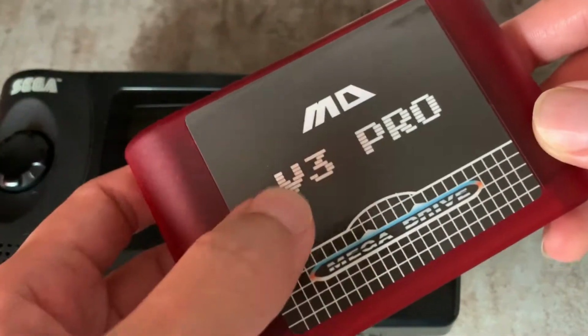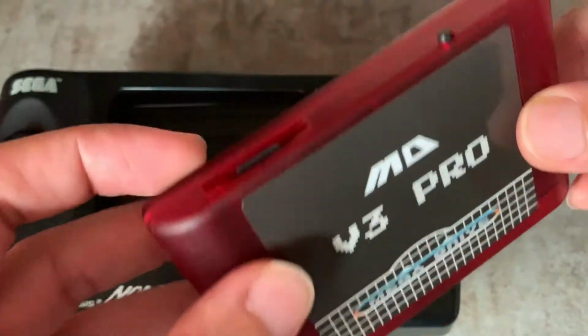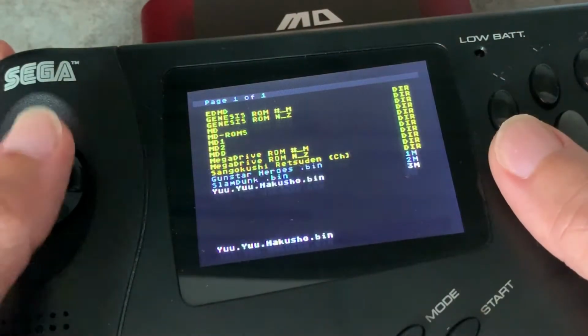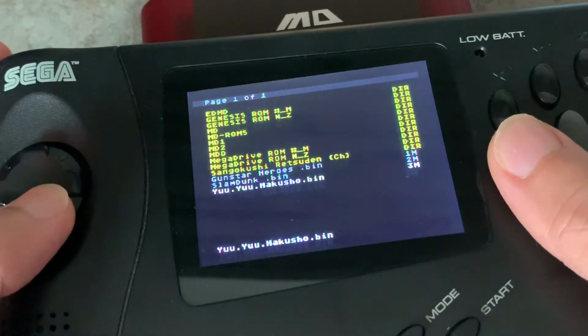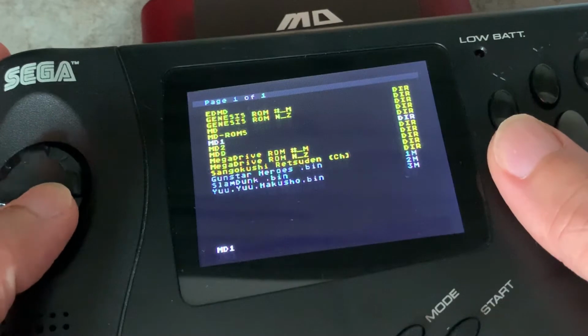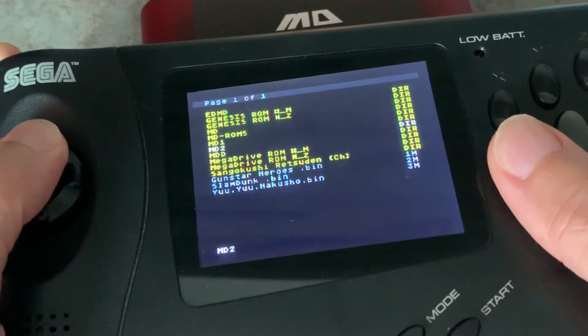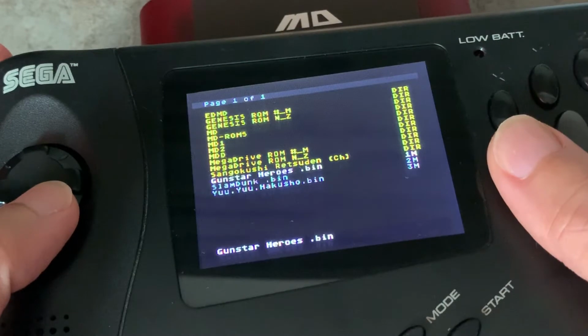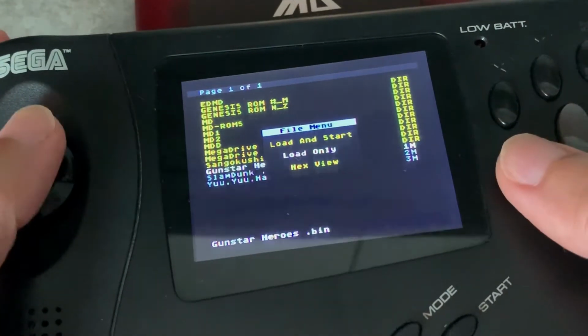Let's test the Mega Drive V3 Pro from AliExpress. It comes with an SD card, so you don't need to buy one. Oh look, there are ROMs here. There are Genesis, MD for Mega Drive, I suppose. There are different versions of the MD or Mega Drive folders. And interestingly, there are a few ROMs which are in the root directory. Let's try this one here, Gunstar Heroes. Load and start.